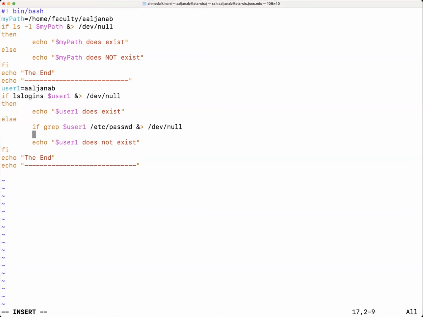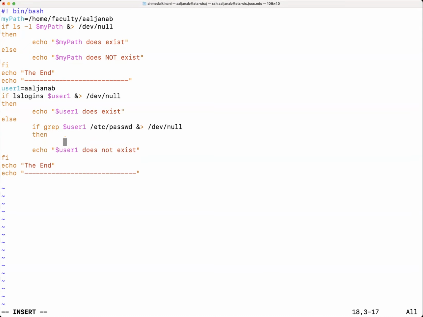So if that's the case, I'm just going to type then, and I will type echo. And let's see, what kind of message? I'll just put a message: maybe there is an error in the typing of the user ID.